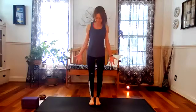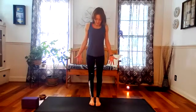When we take those 5 deep breaths, we press that reset button. We get to start fresh. And every time we come to our yoga mats, we get to start fresh. So five cycles of breath here.